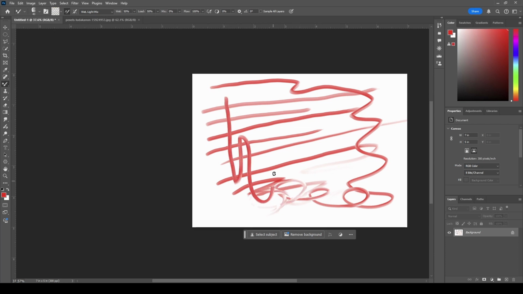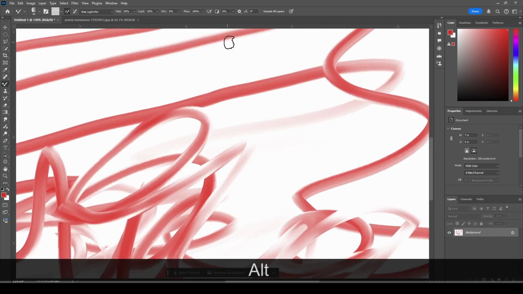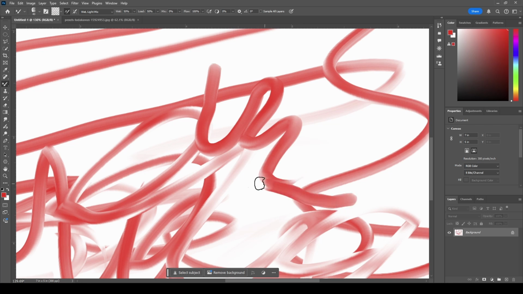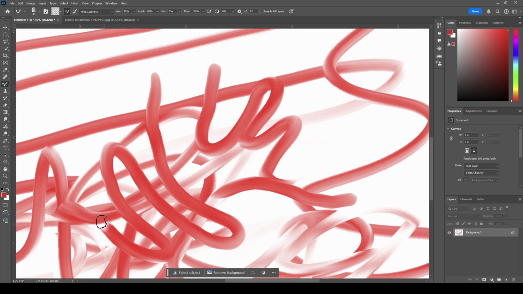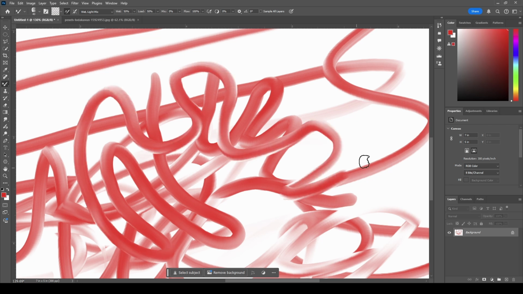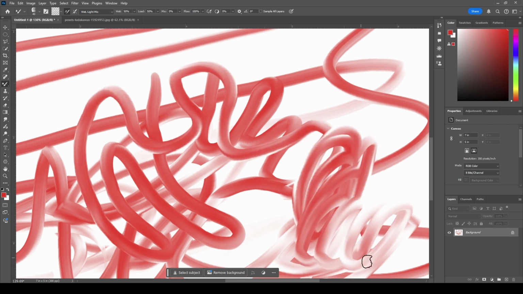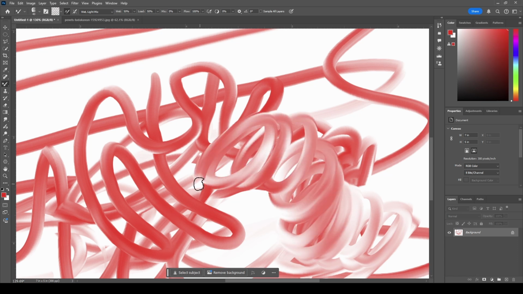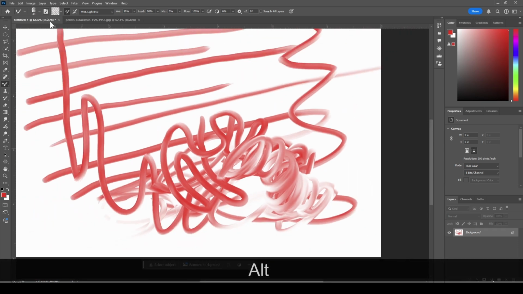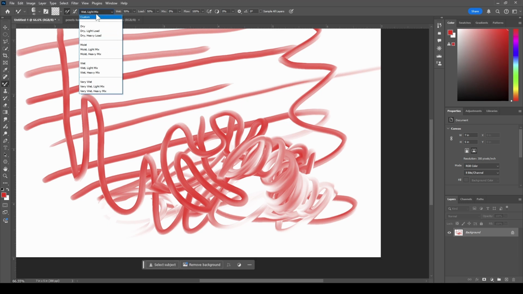You can actually get a whole lot of paint, and the brush marks, if it goes over existing marks, it'll grab that paint and smear it around. See what's happening? It's like smearing the previous marks, right? And then you have very wet as well. So experiment with these presets, and also you can make your own. You can choose the wetness and the load, and then the mix, flow, everything.